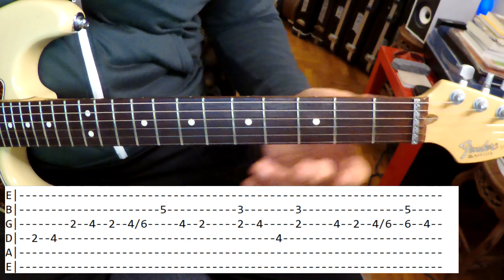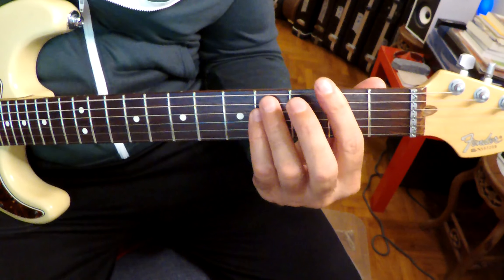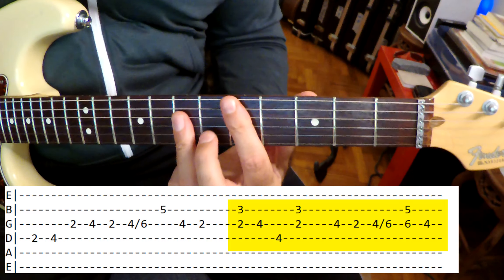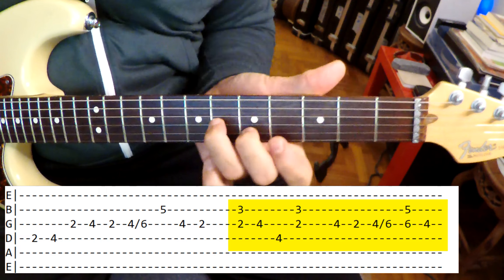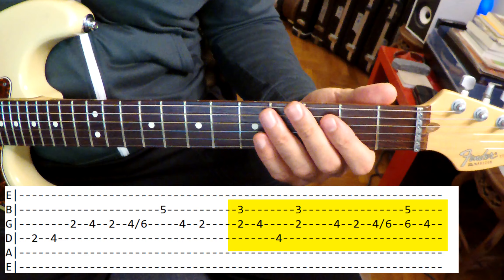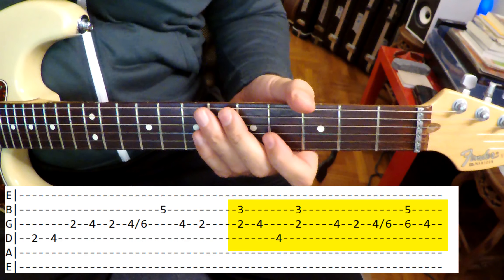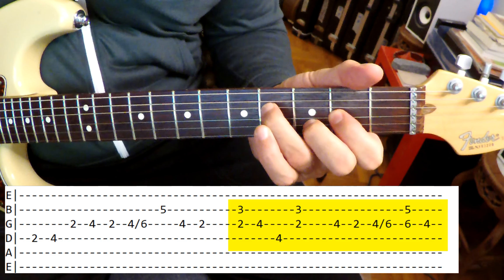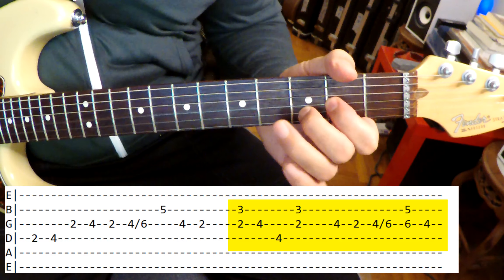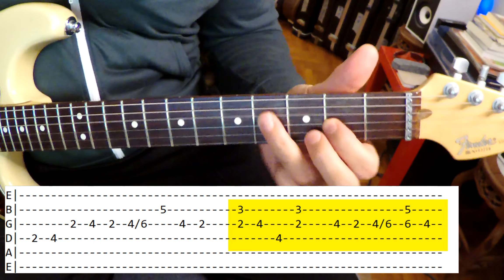So what makes that so good is that he's following the changes, right? So the solo is being played over the A and the F sharp, and then you have the pre-chorus part. So when he hits that D, he plays — he's following that chord change, so that's why it sounds so melodic. So it's a D chord, hammer on. Just like the most overplayed lick ever. So just hammer on to that B note. And then move up — that's moving down a fifth, it's a weird move. I've never really played like that.